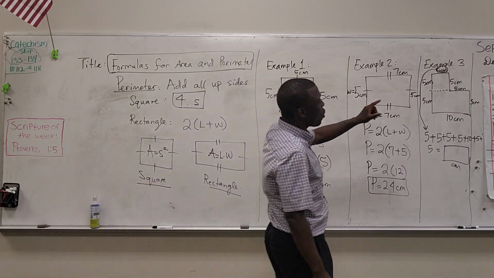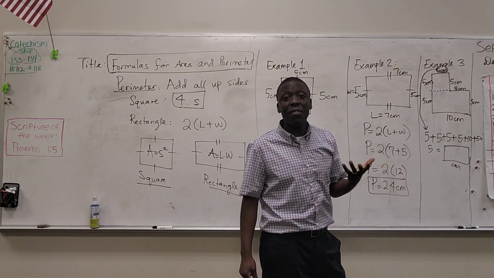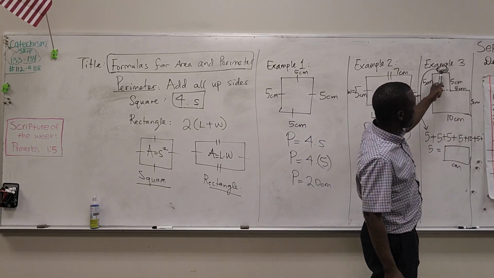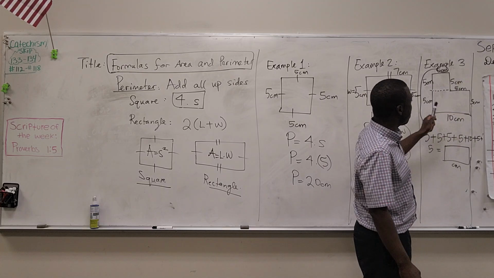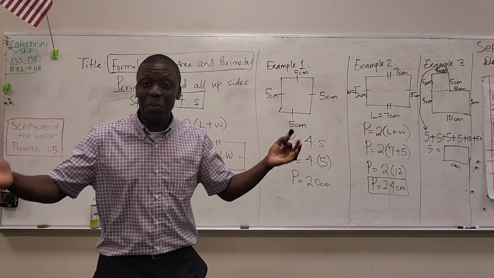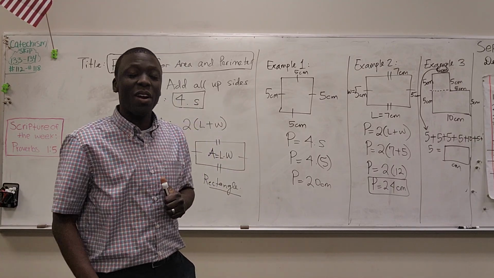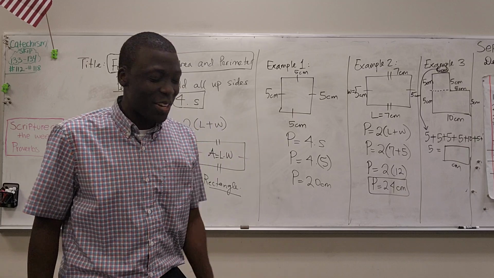And so what we have going on here is that we're just going to add all the sides that we have available to us. So we have 5 plus 5 plus 5 plus 5 plus 10 plus 5 plus 5, and that will give us our answer. That would tell us the perimeter of the shape. So when you add up all those numbers, what do you get? Feel free to write that in the description or in the comment section if you want.